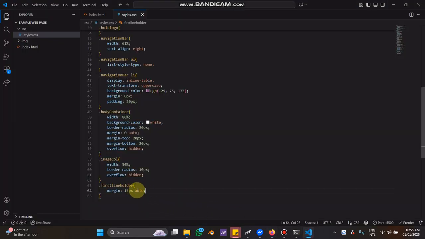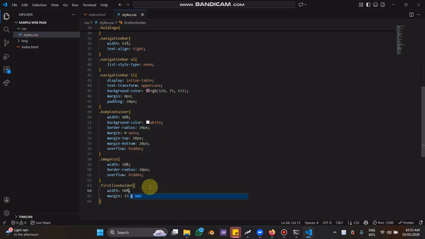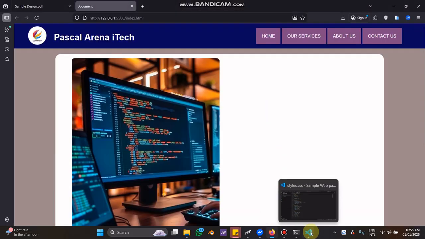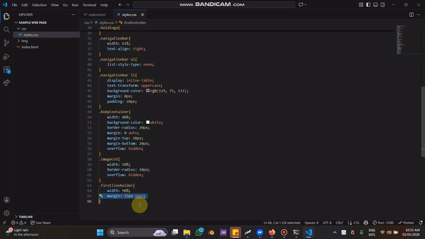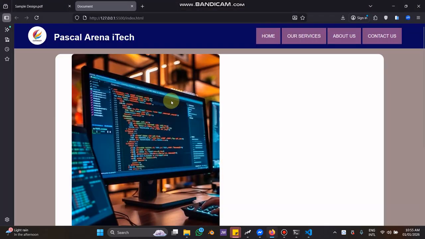Okay, it's not giving me what I want, so I can define the width. The width should be around 90%. So let's see. Yeah, it's coming small, but it's not going to give us exactly what we want. So let me remove this 15 pixels auto and work with zero auto. Zero auto will make it be at the center of the page. Yes, it's at the center.